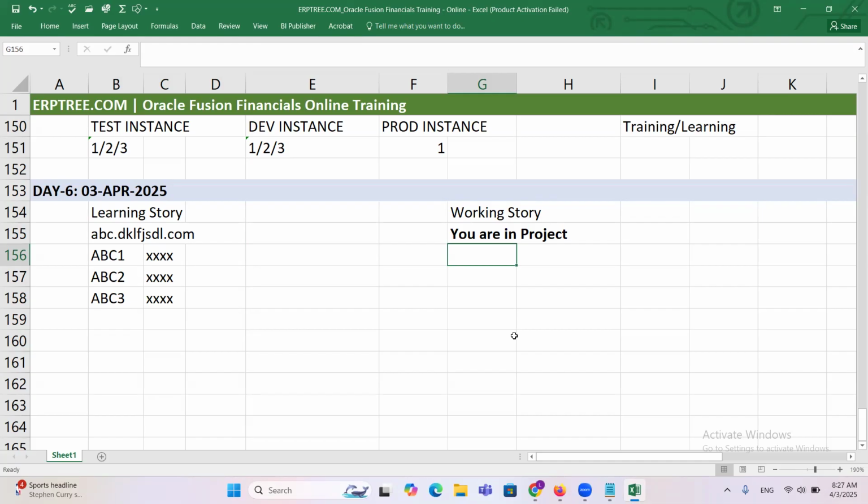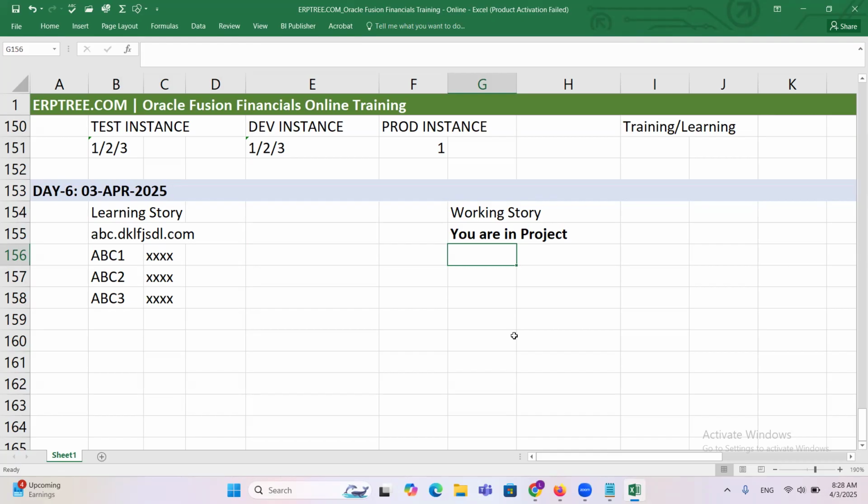You can just connect. You can say hi, myself so-and-so, I have been allocated to this project, to the person who is the manager. That's how you can introduce yourself. Next, there could be a call with an introduction about that project with the team members. That's how things will happen.